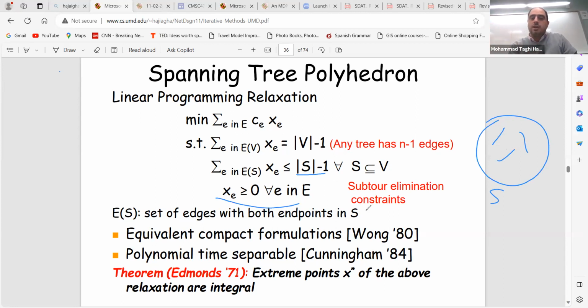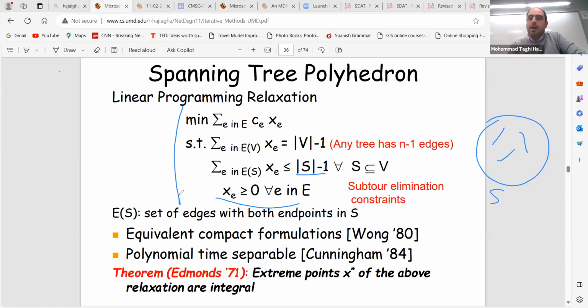So this essentially, it was shown that the extreme point. This is non-trivial, why this is actually a solution for a spanning tree. The number of constraints here is exponential, but you can actually solve it using the ellipsoid method, because you can find the violated constraint. This is called the separation oracle. You can find a violated condition by a separation oracle in polynomial time, and then you can do it using the ellipsoid method. So solving it is not trivial, but say we can solve it in polynomial time.